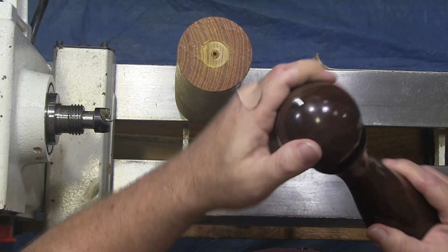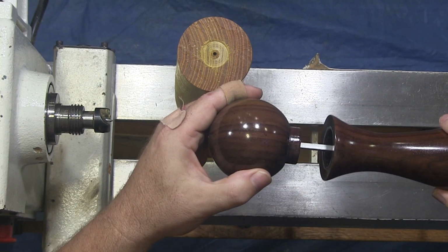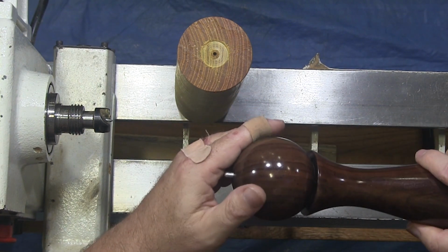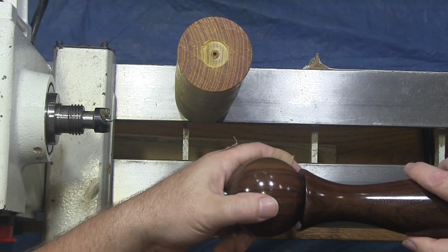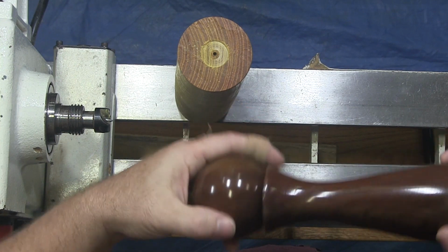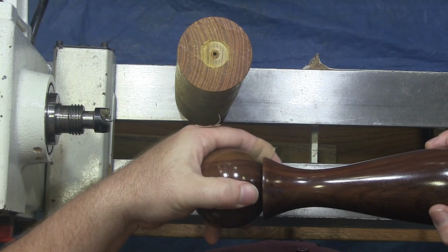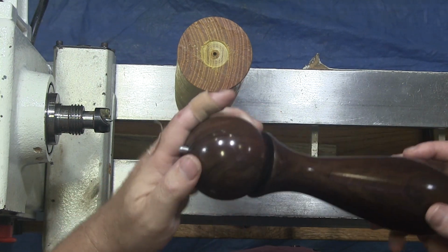This one's not got a lot of side to side in the cap with that spigot. I like for it to be fairly tight. I don't want it to be sloppy. I want it to have plenty of room, I don't want it to bind up, but I want it to be fairly close. If that's green and it moves, you're locked. You've suddenly got a friction fit lidded box holding pepper, and that's not what you want.